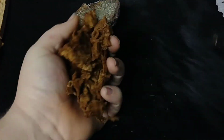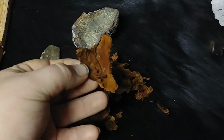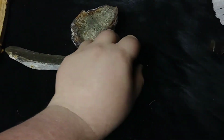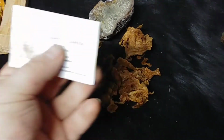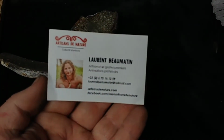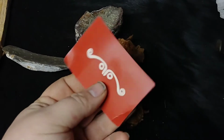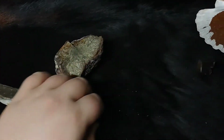It's a type of fungus. I forget the name of it, but apparently it's very good for catching on fire. And a generous amount, at least a handful, or my hands. I have those kind of hands. Here's the guy's business card. I'm sure some of you recognize him, but I will have a link, like I said, to his Etsy shop.